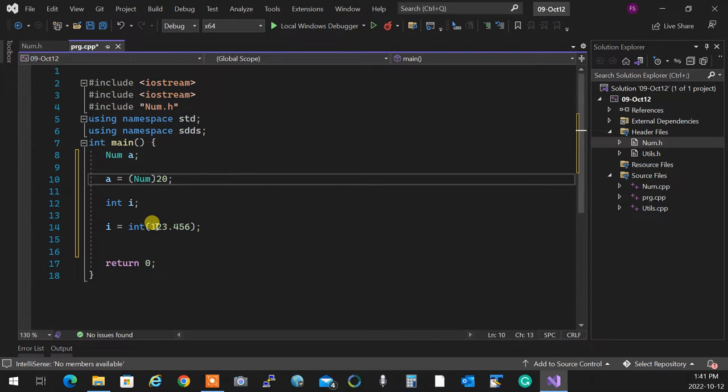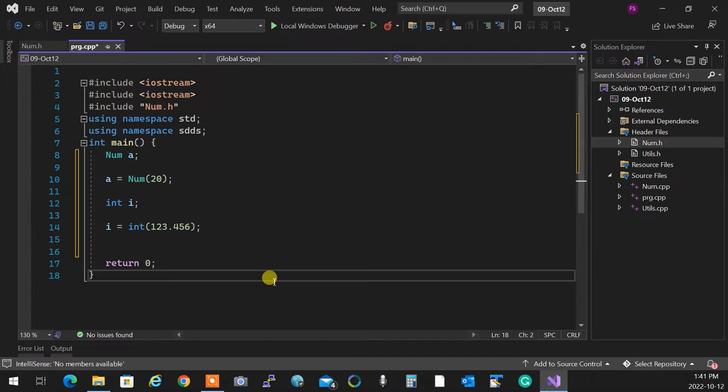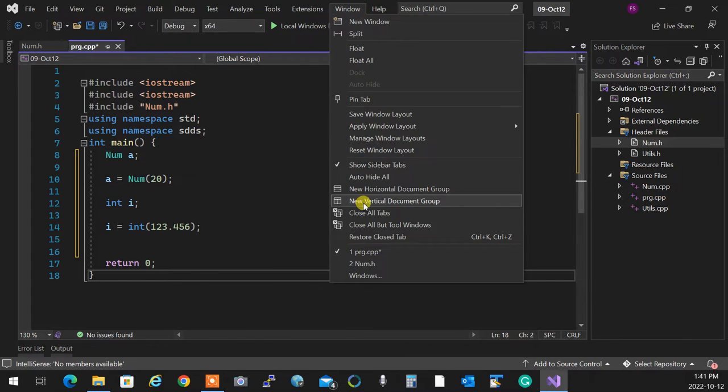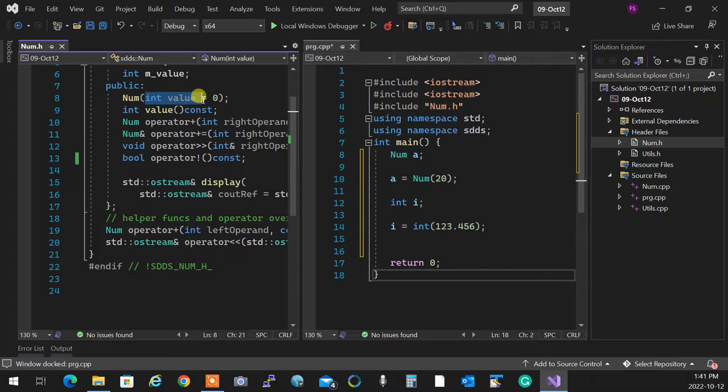Remember I told you cannot call a constructor? Remember that? Okay? So in here, you are not calling the constructor. You are telling the compiler, I want a temporary nameless num out of 20 to get created. So it uses the 20 to create a num. Can it do it? Yes, because it has a constructor that accepts an integer. So an integer can be casted to a num.